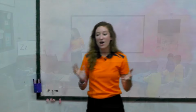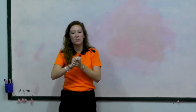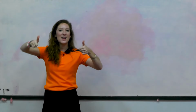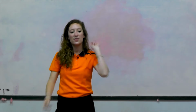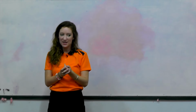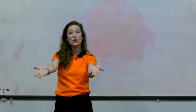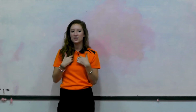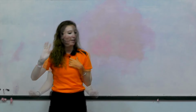Good Z. So now we're going to want to collect our clay that we've been using, put it into one big ball so we can clean it up easily. So very nice work, everyone. Thank you for following us along and creating letters. The last thing I want to do this lesson is I want us to sing the ABCs one more time, all right? This time I want to hear you all singing it, okay? So I will start with you, but then teacher's going to zip, and I want to see if you guys remember it, okay? So ready?